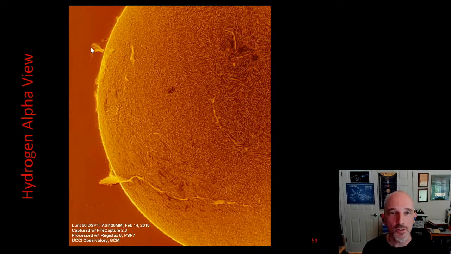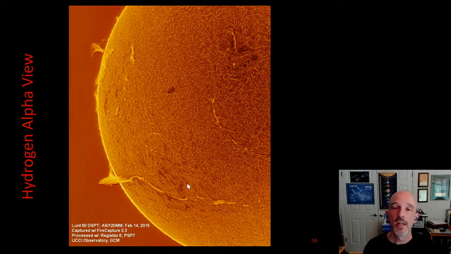So here again is one of these eruptions, and this one is especially cool because you can really see the three-dimensional structure of it. Like we said before, strong magnetic fields are driving hydrogen plasma away from the sun, and in this case it's creating almost like a shark fin or blade-like structure. You can see that this structure sticks out from the edge but also continues into the disk of the sun.